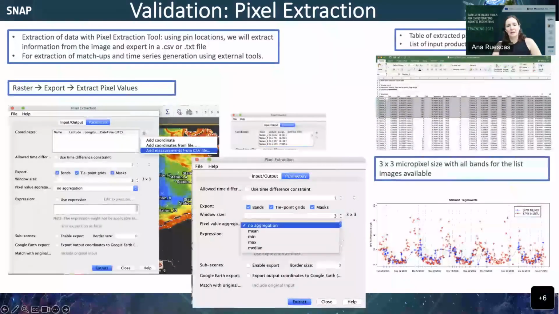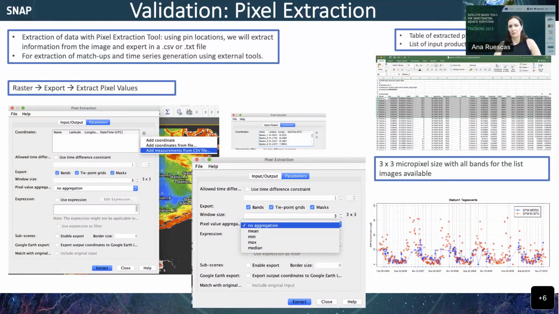Another tool that is very useful for scientists, and we use it a lot, is the pixel extraction. With the pixel extraction, you can read a CSV file with the latitude, longitude and time of your in situ points, for instance, or points of your interest, and it looks for matchups on a series of satellite images.